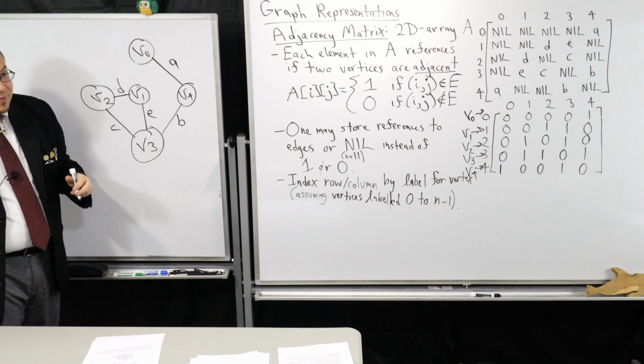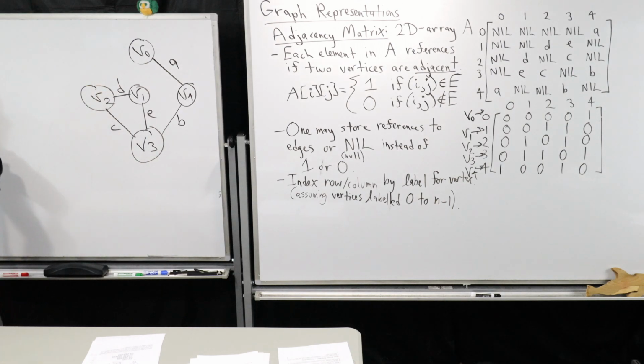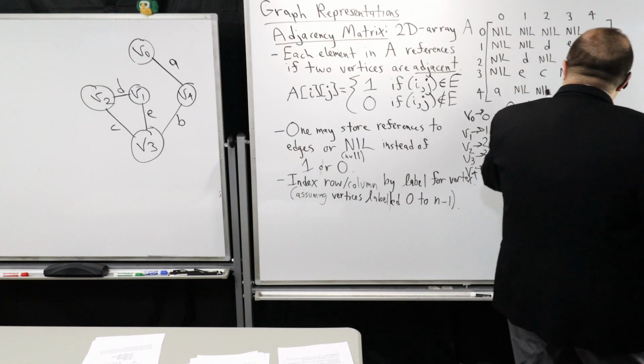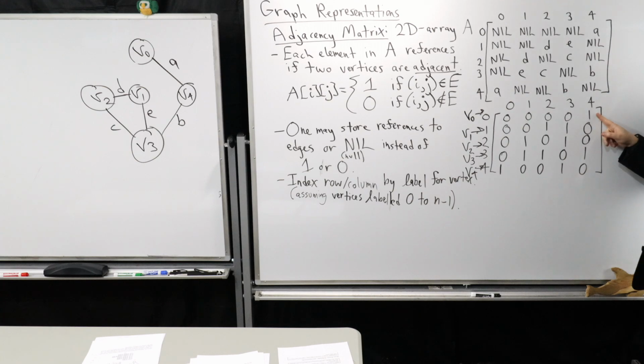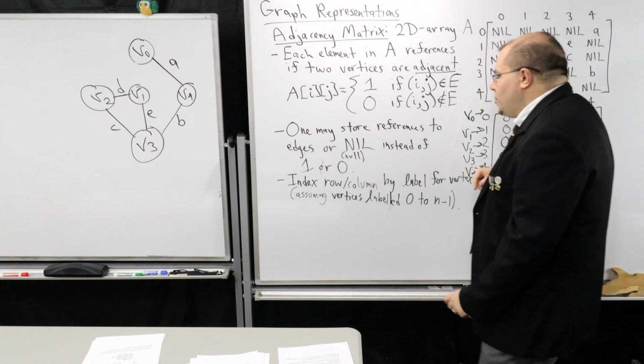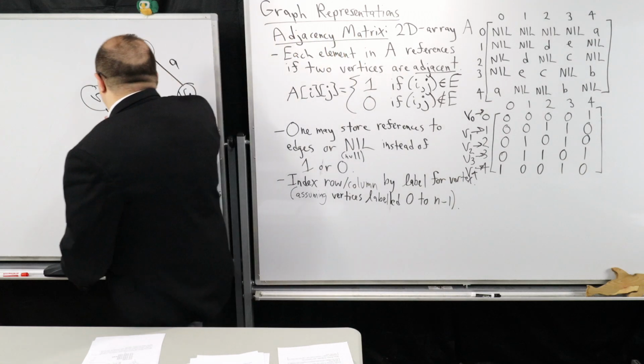At least in the context of an undirected graph. I'm going to mention one small remark about this, but if I want to go from V0 to V4, I can just check this and say, hey, look, there's an edge right there. That means I can go to V4 or vertex 4. Likewise, I can look at, say, right here in the row for V2, if I look at column 1, when I see a 1 right here, that means that there is an edge for which the endpoints are V2 and V1. It's right here.